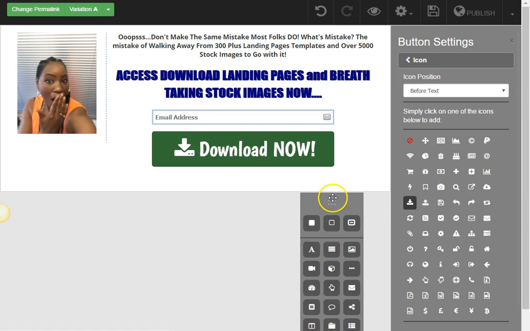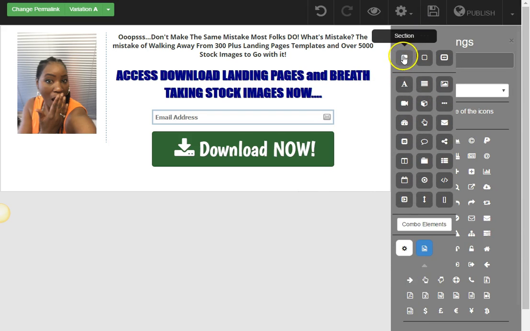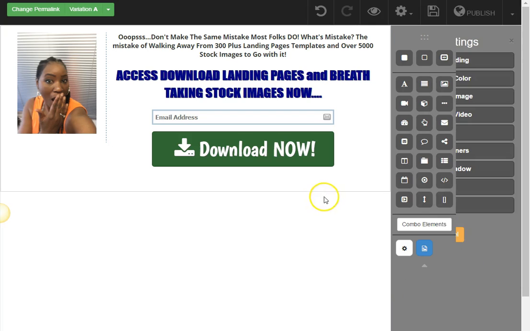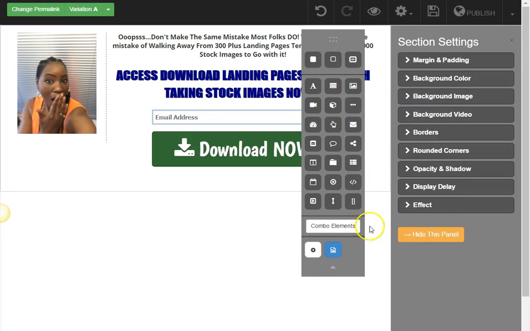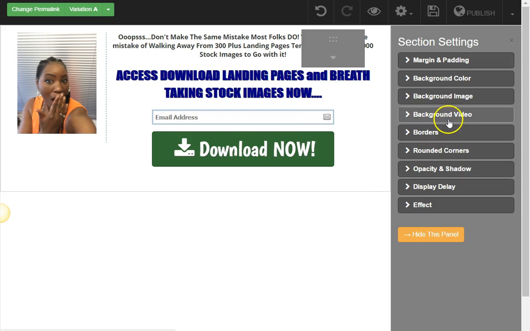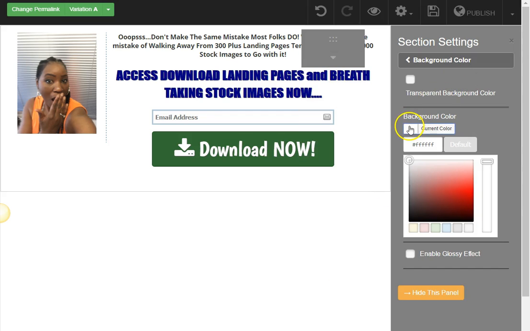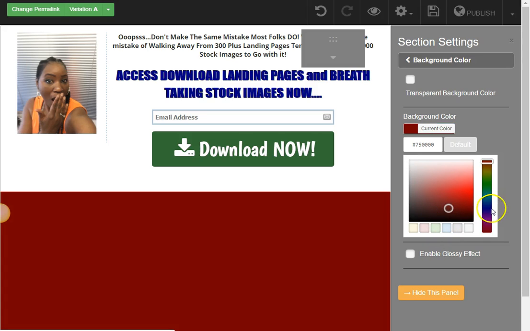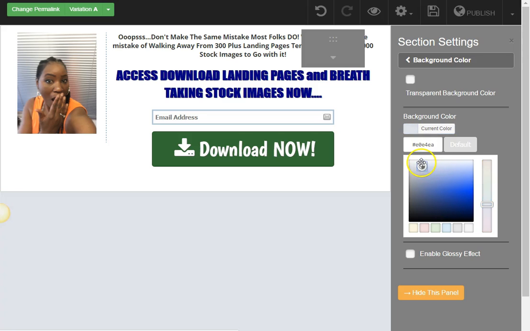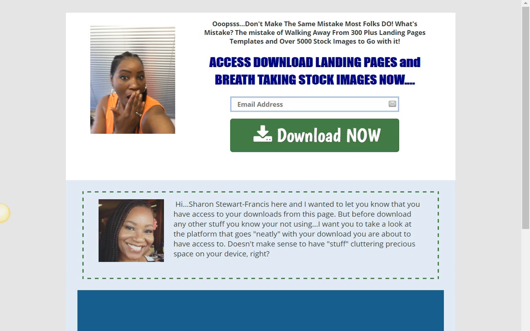So the next part, which would be if you want to make this a little bit different, you can come down here. What I did was I just added this, and then I made it the color blue. So background image, I made that a blue color. You can make it whatever color you want. I made it kind of light blue. All right, so you can make it as light as you want. If you want to make it a little bit lighter, I could do that. All right, so let's look at the demo. So it looks kind of the same.